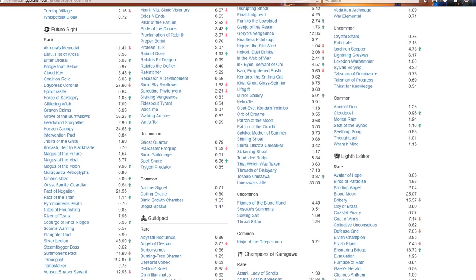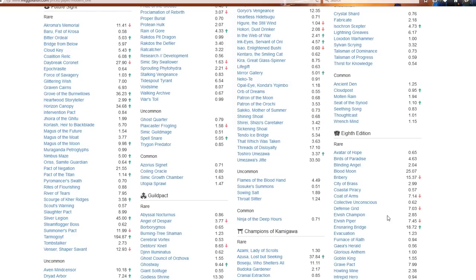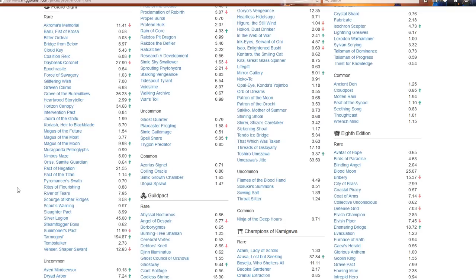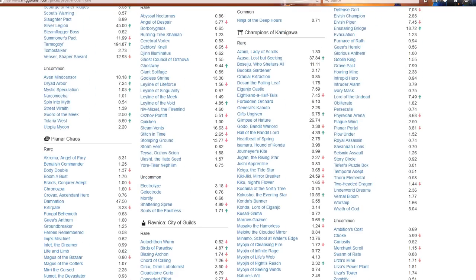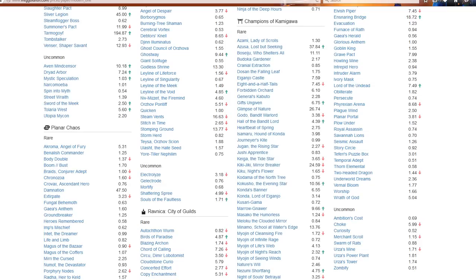Dissension, Utopia Sprawl was not reprinted. It's seeing a lot more play in various decks that want to ramp very quickly and then untap them with like Arbor Elves. Spell Snare was not reprinted. It is back up to a $5 card. Guild Pack, we have the Electrolyze did see a reprint, so it's going to go back down. Shattering Spree, I don't believe Shattering Spree did see a reprint, but people are using other cards besides Shattering Spree, and Souls of the Faultless is more of a casual card.